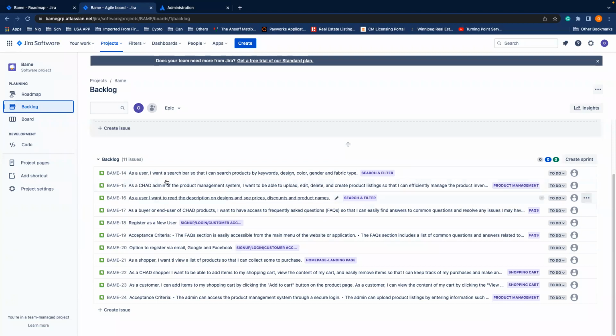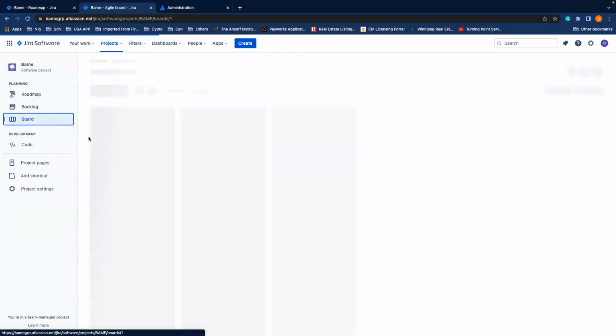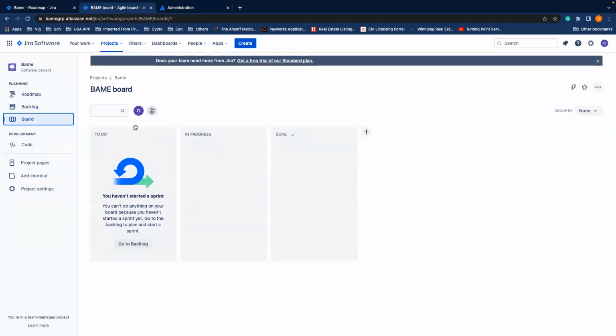Because when you start the sprint, this is still your product backlog. You're going to move them to your sprint backlog, and that is when you create a sprint. Once you create a sprint, you have that flow here. You have the to-do. The to-do is just to show that there's... what, do we still have time, sir?